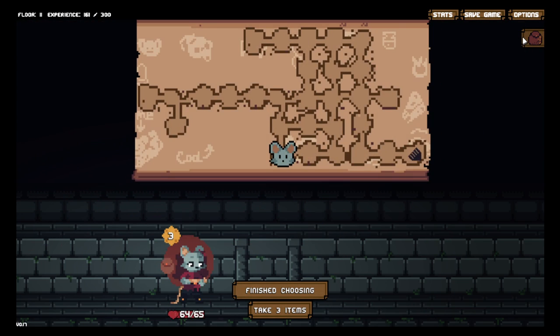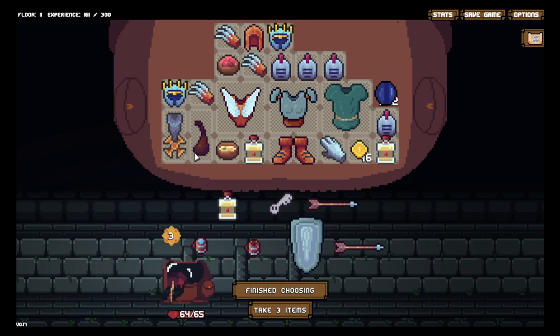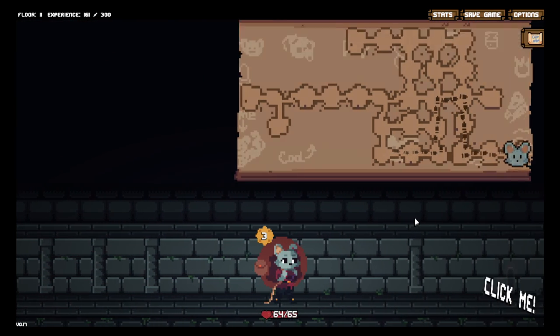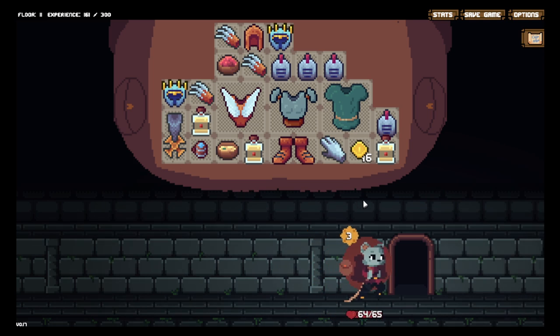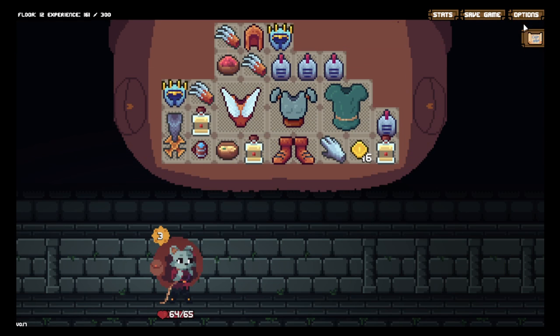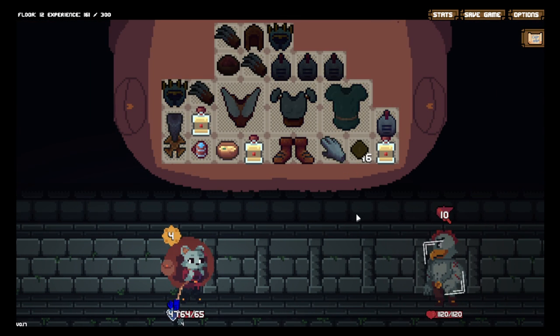Do I need a key? No. I could throw this away, 2 uses. Let's throw this away. Get this and this. Man, we have like 3 dodge potions. Not that it's that useful, but still, it's 3 dodge potions, which is good. And they have 2 uses each, so it's really good. The fact that we got rage gain is insane. And the fact that the run is still alive, well, the run's gonna die now.